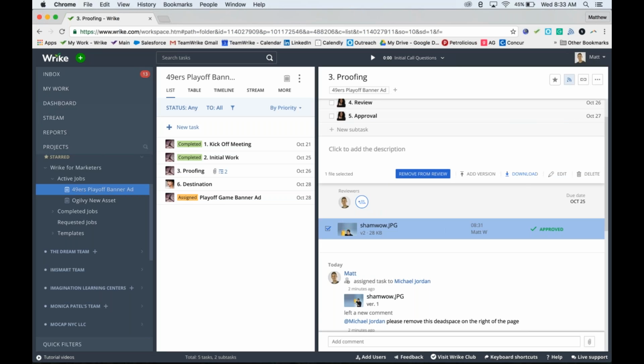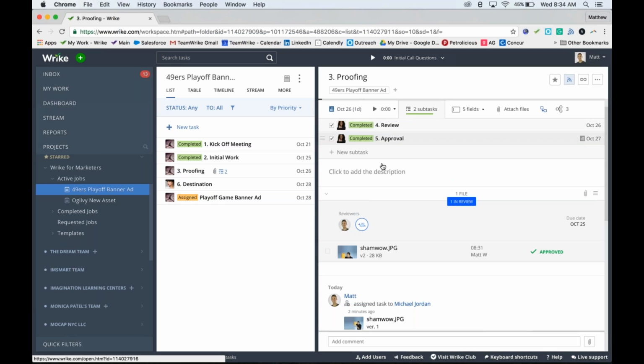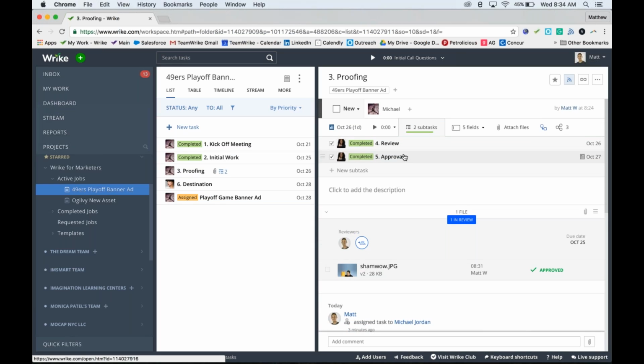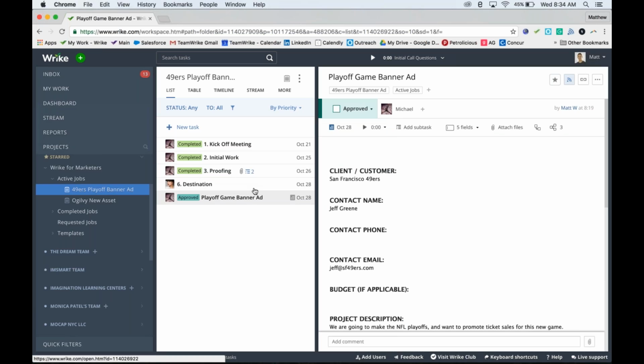Now this image, we can simply click on it, we can download it, and either place it in our destination or simply send it to someone else, upload it to a digital asset management system. Whoever needs to see this, we can simply go and give this file to them. And now each review task, we can check this off. Our reviews and our approval are now done. We've now completely approved this task. We can check this off too. And now we simply need to go to our destination. I simply update this task here as well, say that this has been approved, and now we just need to complete our destination publishing. So that is, in essence, the Wrike for Marketers creative process here.